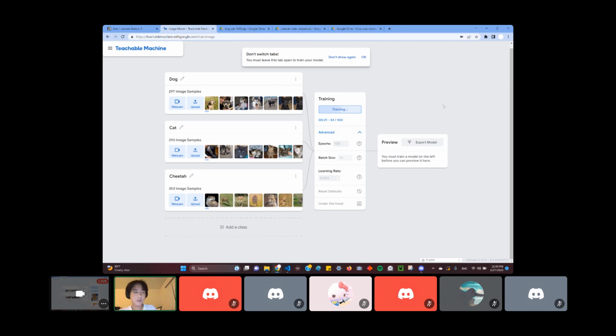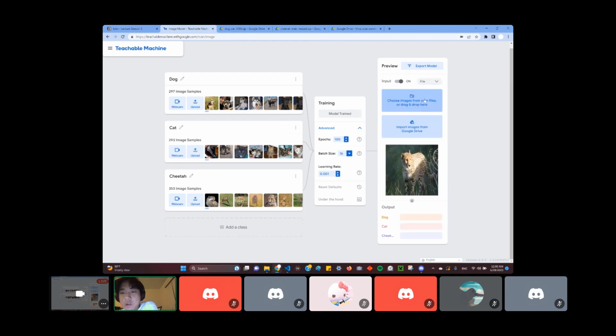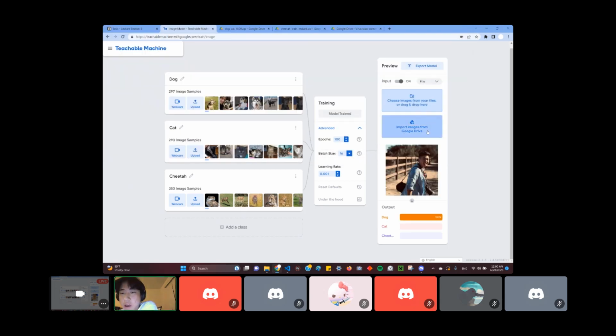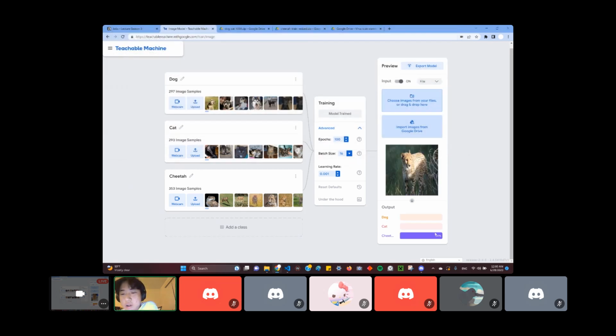So let's just wait a little bit. Okay, let's try it. I'll just try the same. But now if we put in a cheetah image, it will correctly identify a cheetah.